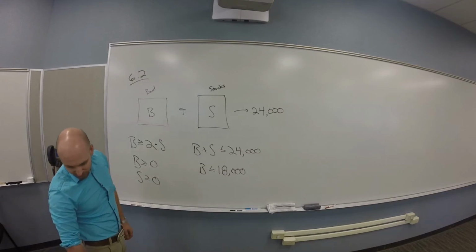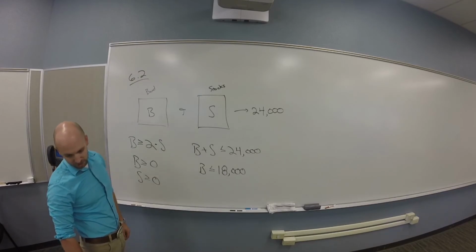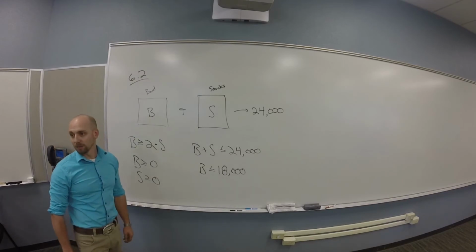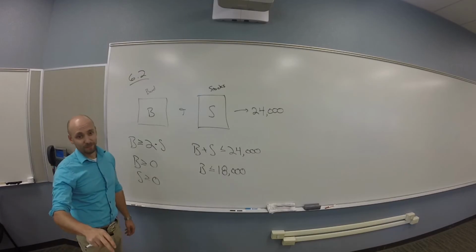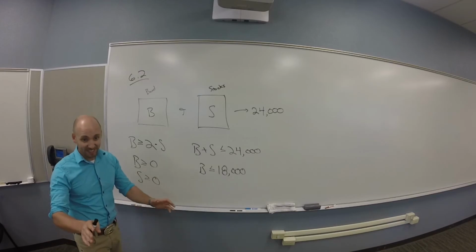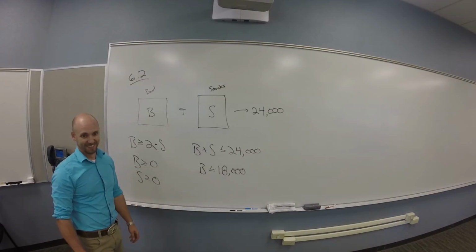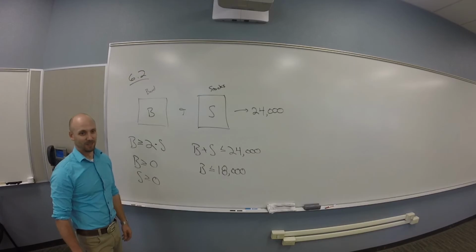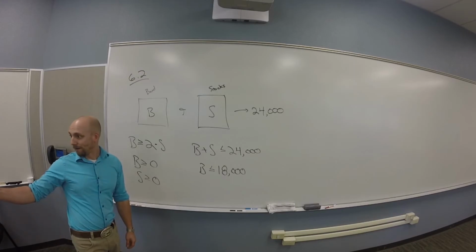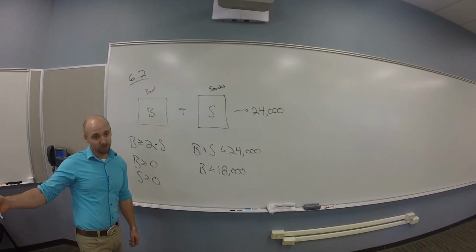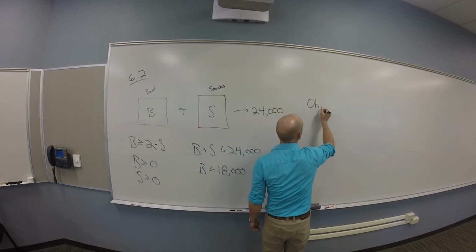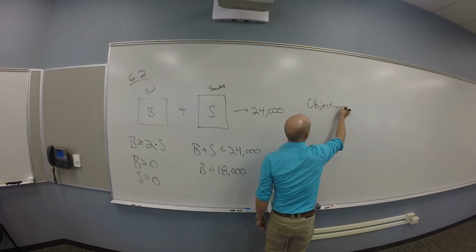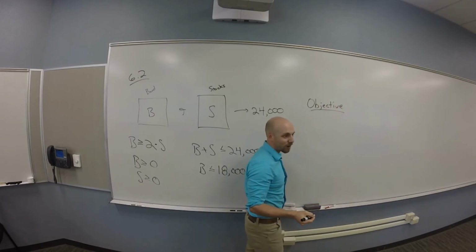And then let's see, what else does he say? Says if the bonds earn 6% and the stocks earn 8, how much should go in each one? Good news, this doesn't really matter that much. That's my objective equation. It doesn't really matter if I get the percentages right, because it'll still work either way.